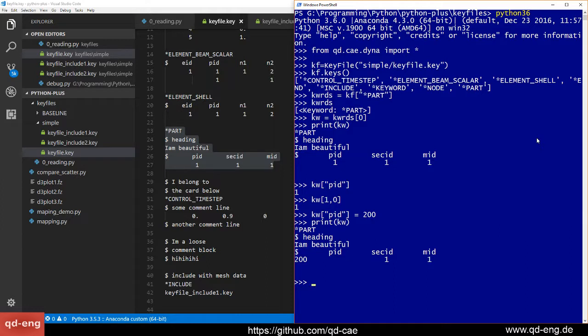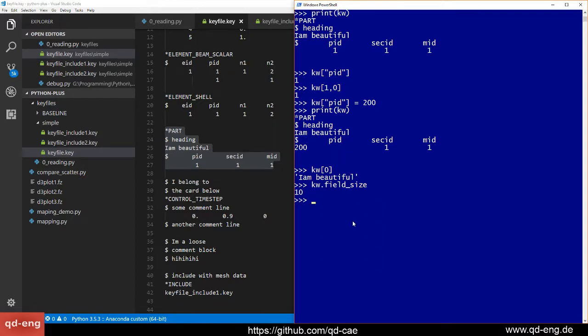What you can also do is ask for the 0th card, which is this line here. Note that in general, every keyword has a field size. Usually it's 10 characters in LS-DYNA, which means 10 characters are here. The problem is we cannot know, because sometimes it's switching to 8. So you can set it manually to 8 if you require it. If you encounter any weird problems with setting your stuff, please fix this manually, because there's no chance for us to do this automatically. We thought of many ways, but it didn't work out without hard coding the manual, which, like I said, is not a task we can do currently in terms of effort.